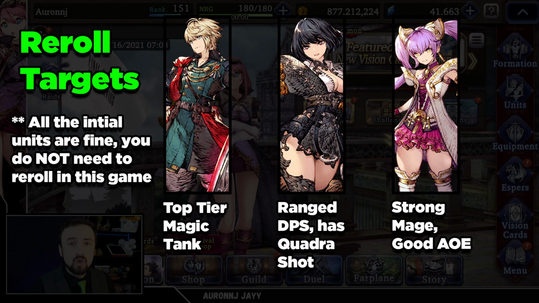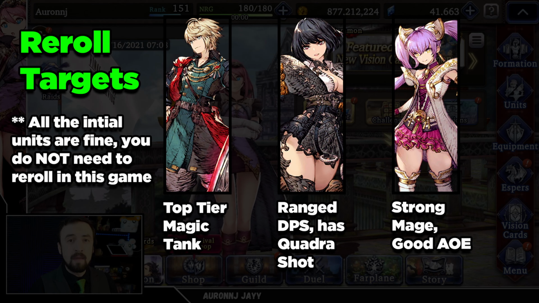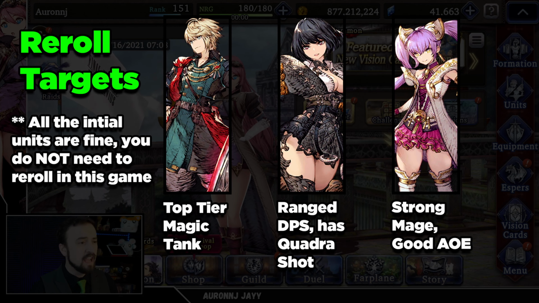However, if you do want to reroll, I think my 3 favorite targets in the pool would either be Rain, Lucia, or Sakura. Now, why do I suggest those? Rain is a really good magic tank who does a lot of magic damage himself. Really could definitely carry your team through some fights. Sakura, really powerful mage, AoE damage, can go out there, just wreck these story missions for you so easily. She's a great unit to throw into multi-rooms when you're teaming up with other people. I really like her a lot.